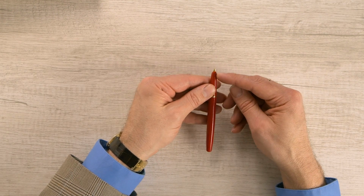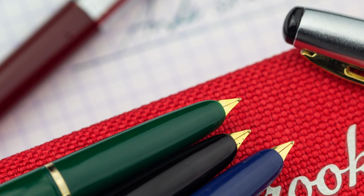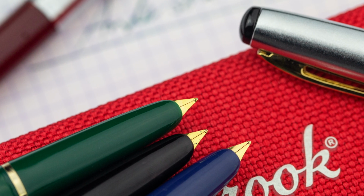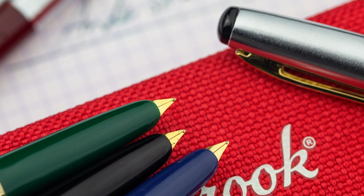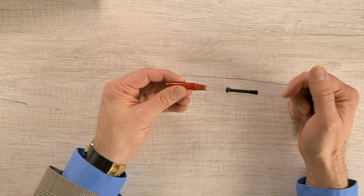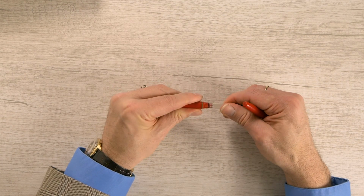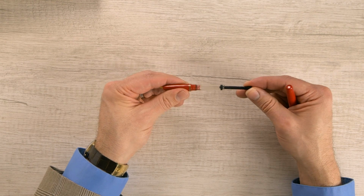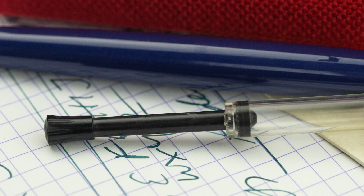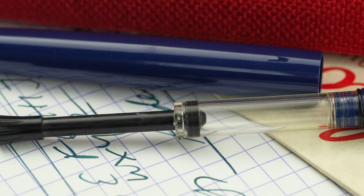So what we've got here is a stainless steel gold-plated nib. This comes in one nib size. It's kind of a fine medium, kind of right in the middle there. We got a clutch ring. We unscrew this, and this has basically a piston style push-pull kind of converter, which does unscrew for ease of cleaning, but it does not take cartridges, so it only fills from this converter. So this is really push down, push up. Similar to the Kaweco mini converter that has this type of style, push down, push up, push the air out, suck the ink up. But you can unscrew it.